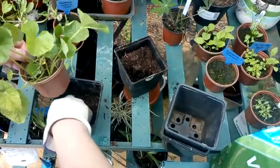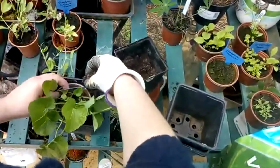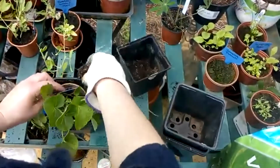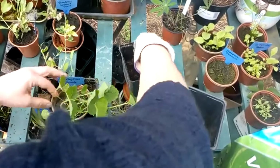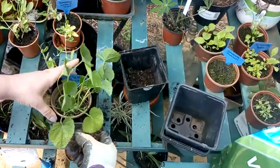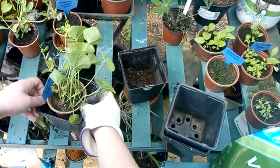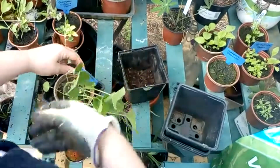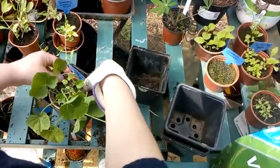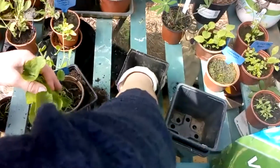You see, that was a little bit too low. That's about right. And then you fill in the sides of the pot while the pot's still in situ in the hole. So remember, this is a hole, not a pot, right now. But this is a little trick I can show you for the first one and just make an utter mess with it. And the purpose of doing this is to eliminate as much air around the pot, around the plant as you can, because it needs to get straight into the nutrients and the soil.